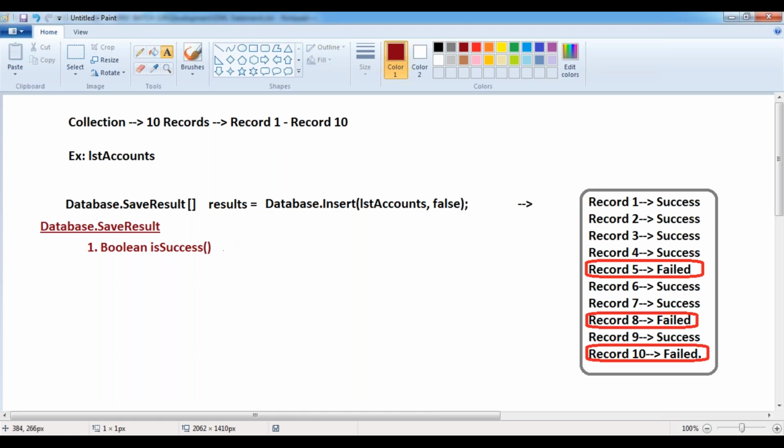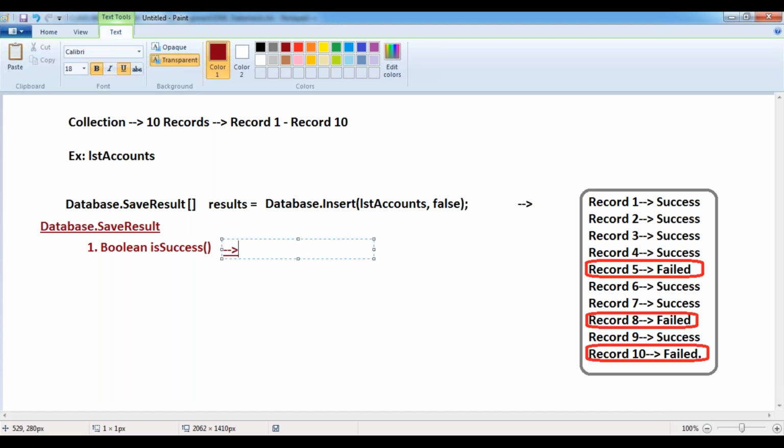So it is returning that Boolean value to you. If it returns true, that means the record is inserted successfully. Second, if it returns false, that means the record insertion failed.